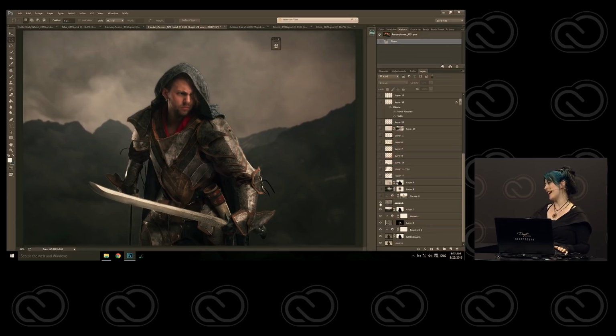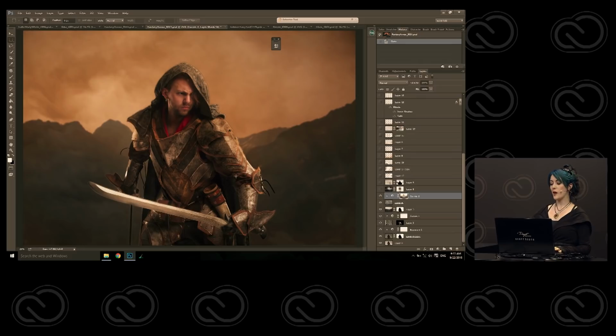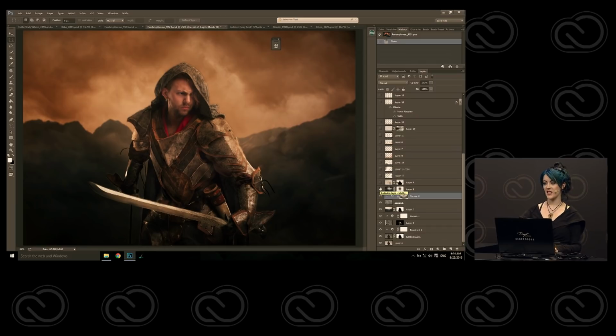Next thing I'm doing, well, I'm adding clouds, because I like them. All my images have this kind of stuff. And then I added a warm tone to it. My mask, in this case, and this is going to look really funny, is very rough. It's very loose. It looks like that. Because I want there to be warm wrapping around his shoulders, but I don't necessarily want it overpowering his face. I don't want this to look like one grade of color. Smoke. I like it. It looks good.